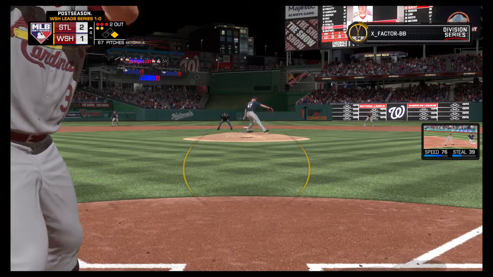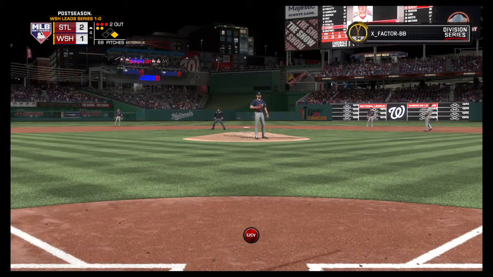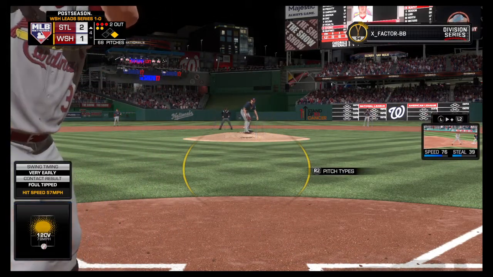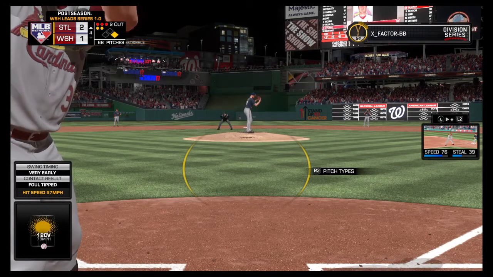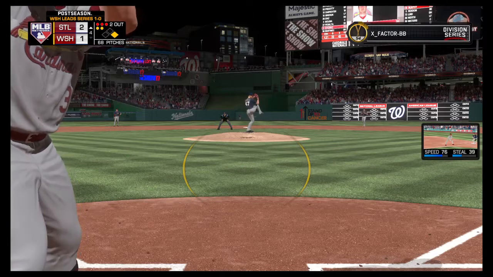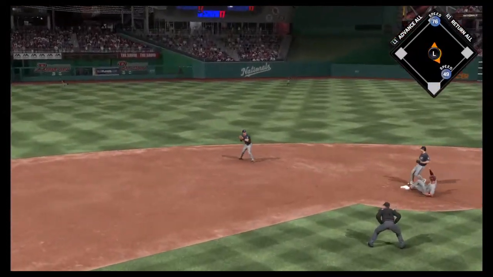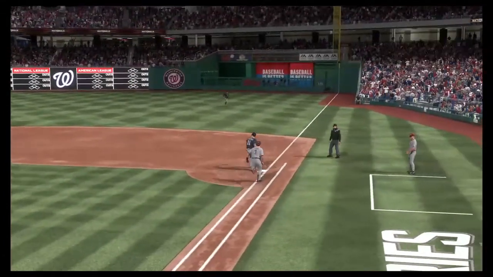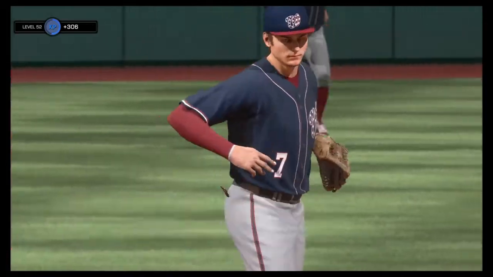Here comes the payoff pitch. And a good battle continues as this ball's chopped foul at the plate, and the count remains 3-2. He's set. Here's the 3-2 to short. Turner has it. Throw on to first gets him, and the side is retired. One left for the Cardinals.